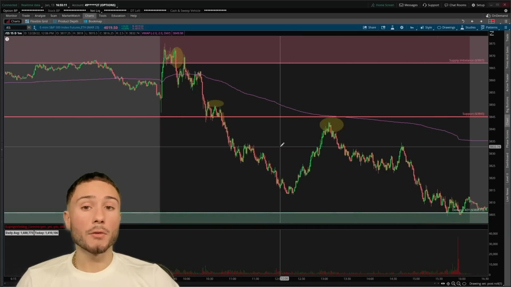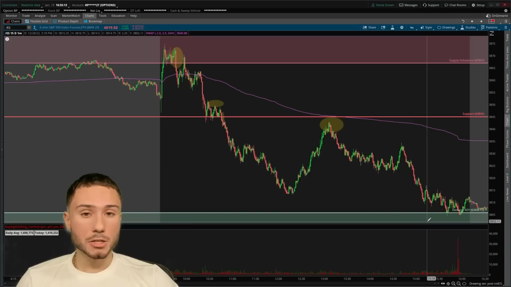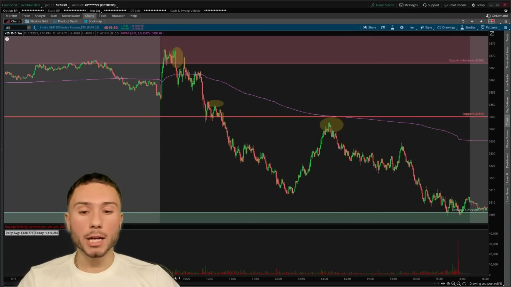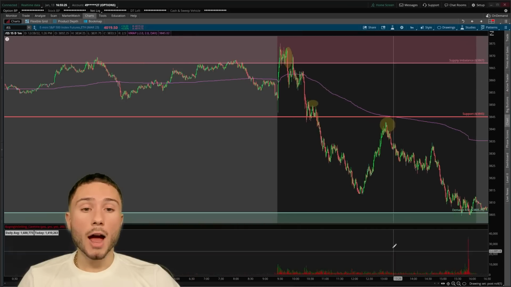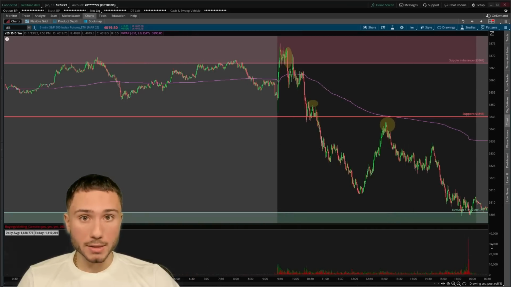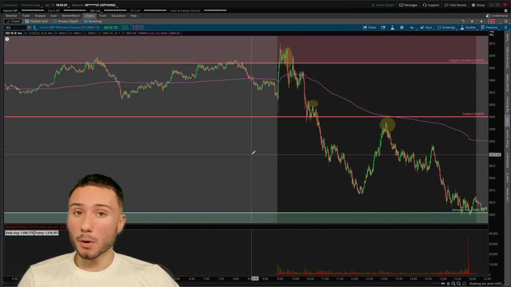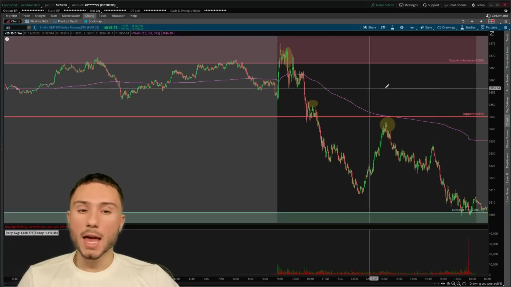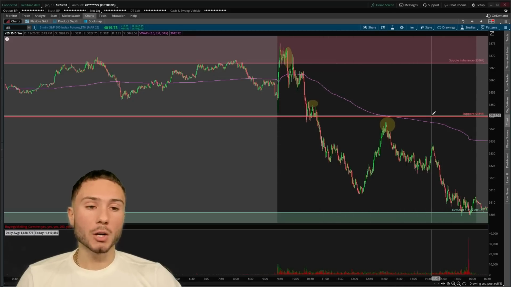This is a good example of using zones as targets. Sometimes you do not have to take the market long or short at a zone. That's very key. There are some markets, which I've been doing a lot recently, where I've been using zones as targets, getting long or short before that, and using the imbalances as targets rather than getting long or short at the zones themselves. And this is a very good example of that. This trade worked out perfectly.